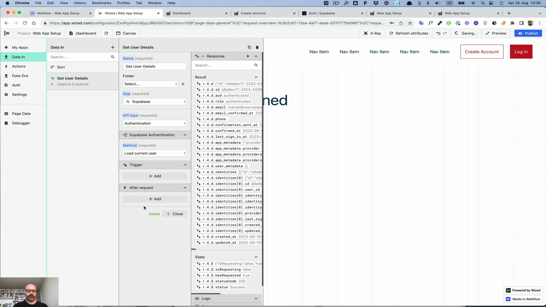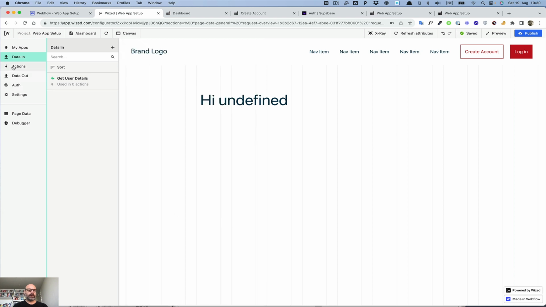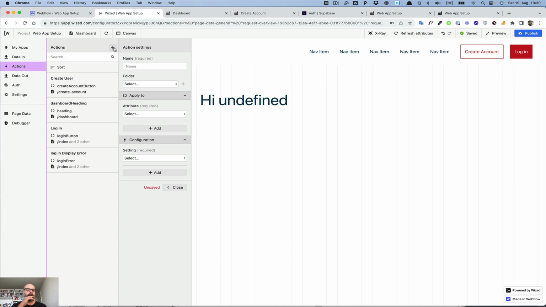Let's set. Okay. Action. Let's see. Load user details.